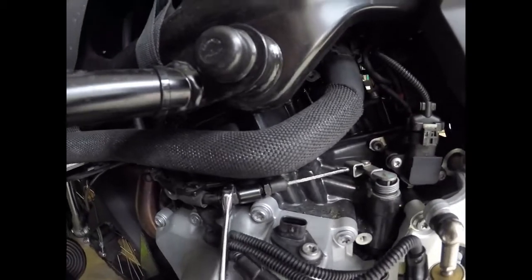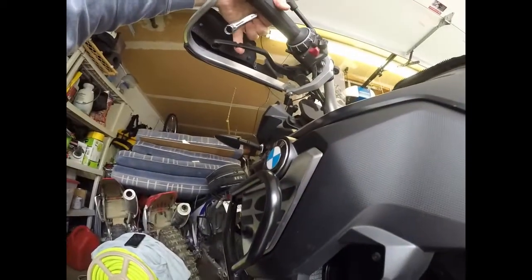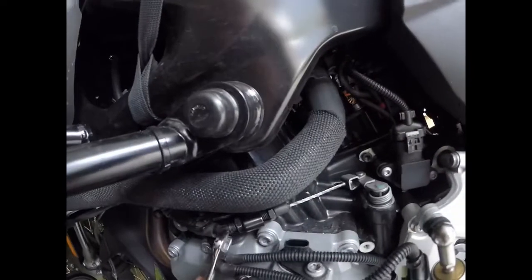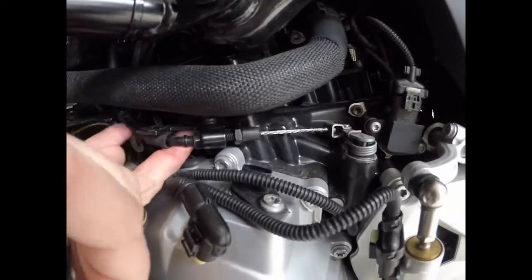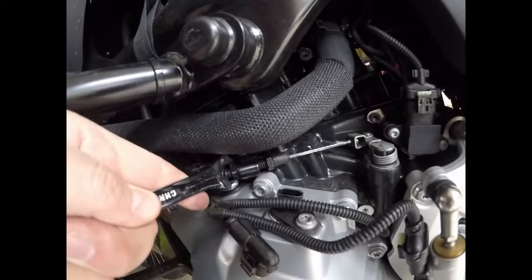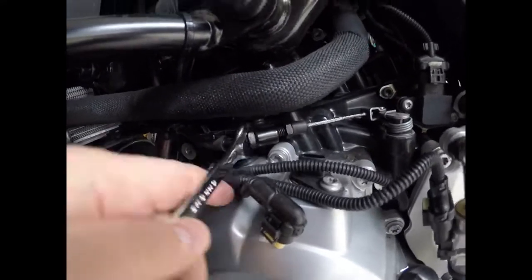We'll loosen this guy. So in a righty-tighty, lefty-loosey world, we're loosening this nut. Yeah, it's still up at the perch, right? Up at the perch, there's still no slop at all. I mean, that is tight against the perch. So I still want to go down here, and this may be the indicator that I've gone too far up on the midpoint up top on the perch. If I can't get this guy adjusted outward far enough to make a starting point that has slack up there, then I've gone too far. So we'll see when I get to the end of the rope. Aha! So there's the end of the rope. Okay, so maybe I'm starting to feel just a little bit of pull off the perch, a little bit of slack.